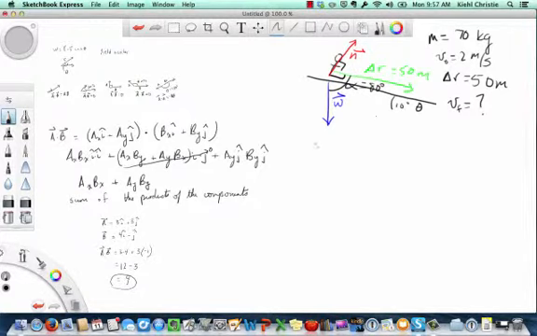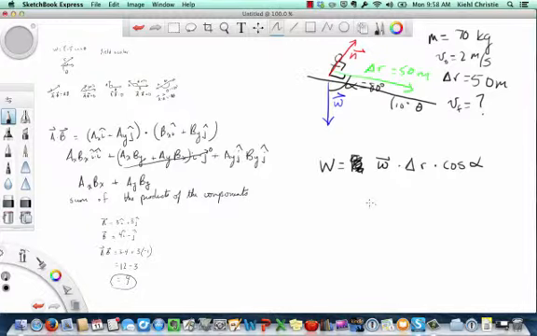Alright, so now, work is going to be Fg, or weight. Let's call it weight to be consistent. Weight times delta r times the cosine of alpha in this case, because I defined it as a different angle, even though before we were defining it as theta. These definitions are just arbitrary. It just depends on what you want to call them, so that's why I've changed it here, because we have two angles to talk about.